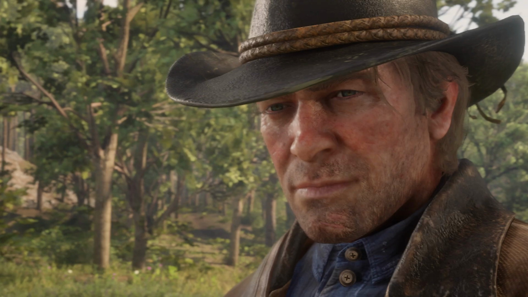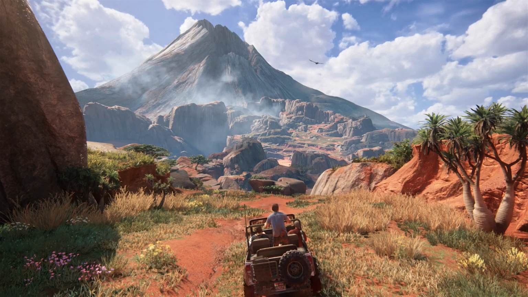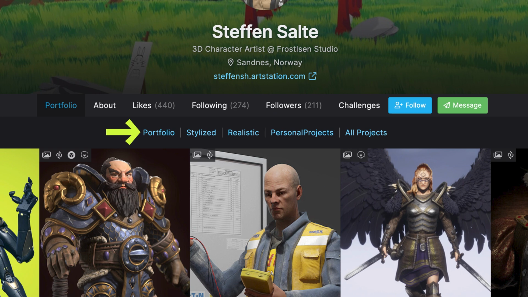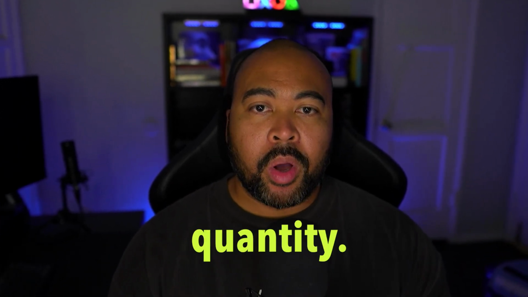Also, think about the art style you love creating the most. Is it stylized or realistic art? 2D or 3D? Medieval or modern? If you just graduated from a game design program and you have a wide range of art, think about organizing your work online into different tabs or create separate video reels. For instance, one for stylized art and one for realistic art, until you figure out what type of art you want to focus on. Number 2, focus on quality, not quantity.